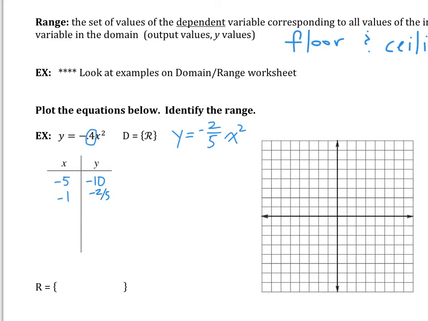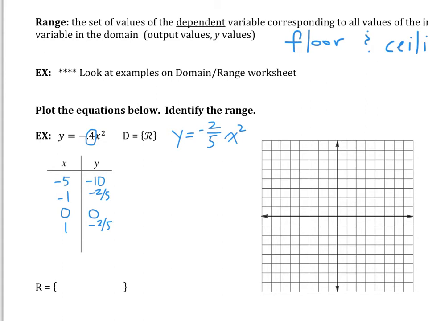All right, I'm also going to choose 0, because I want to make sure I get a good set of these real numbers for my x values. So when we plug 0 in for x, we're going to get 0 for y. Okay, if I were to plug positive 1 in for x, we're still going to get negative 2/5. Again, that's not an exact number to plot unless I change my scale over here on my graph.